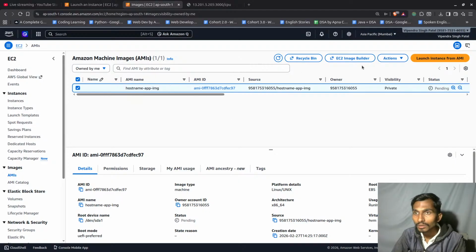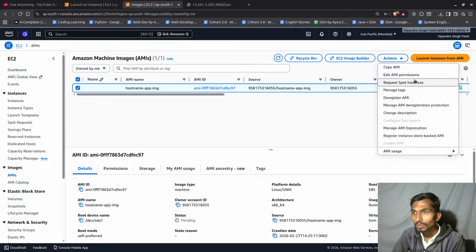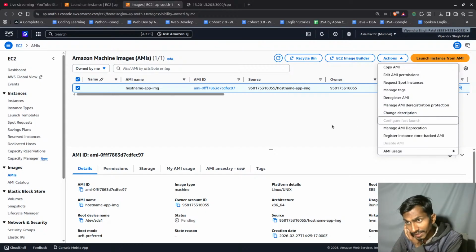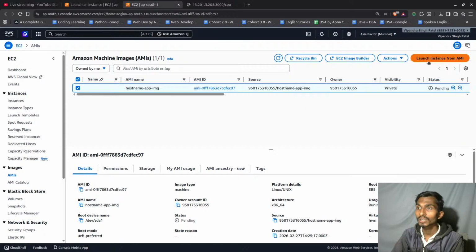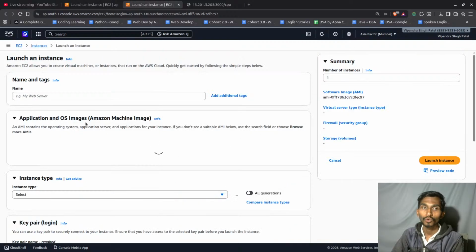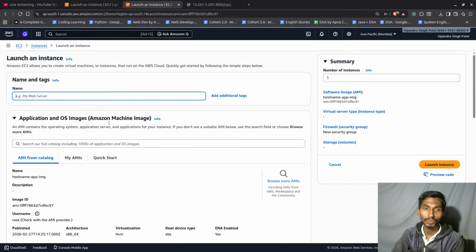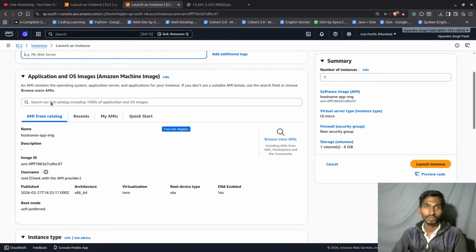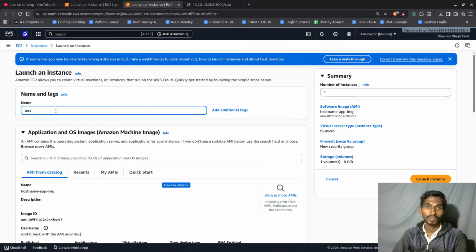Copy it, copy image request will be registered. Well, I'm not really getting that option here, but definitely if I click on this, over here you can simply name your new instance, and suppose this is going to be testing instance. Again, this is not what we are going to be doing, but I'm just showing that it is also possible.